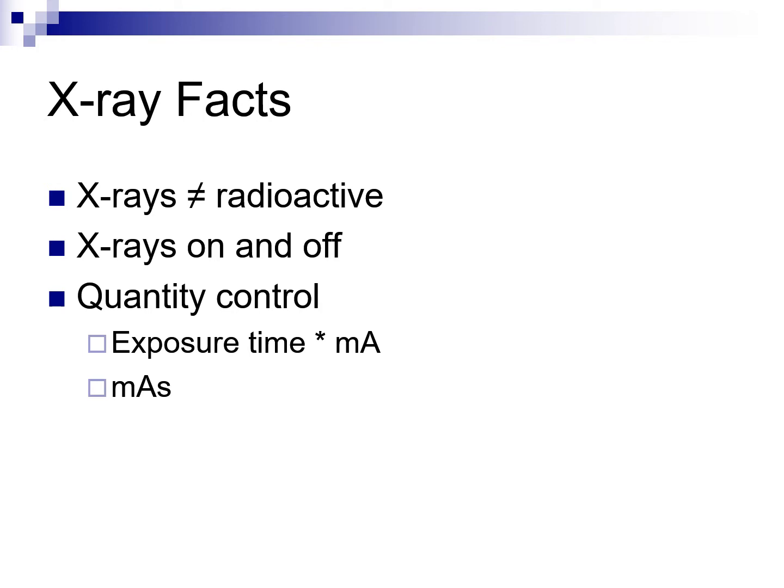Milliamperes multiplied by the exposure time yield a number called the milliampere second, which indicates the total amount of radiation used in the exposure. Finally, the penetrating power of the X-ray beam is also under the control of the radiographer by setting the kilovoltage level for any given exposure. The range of kilovoltages for modern X-ray machines varies from 40 to 130 kilovolts.